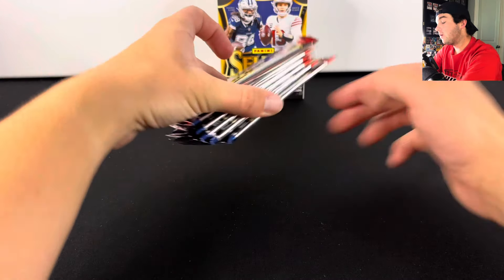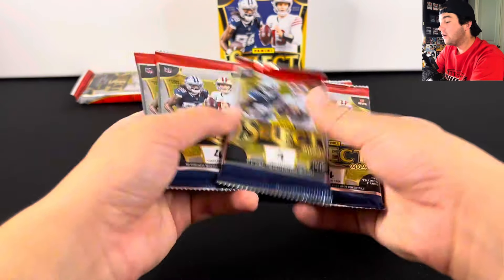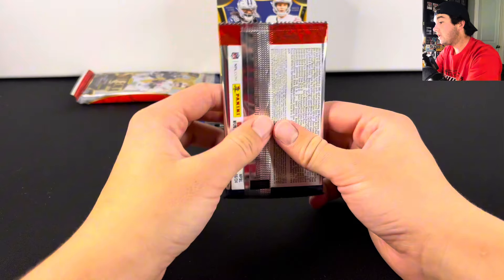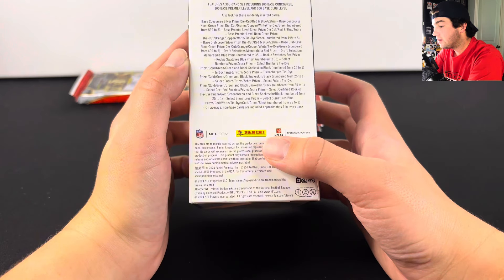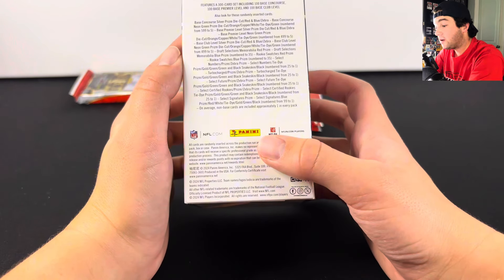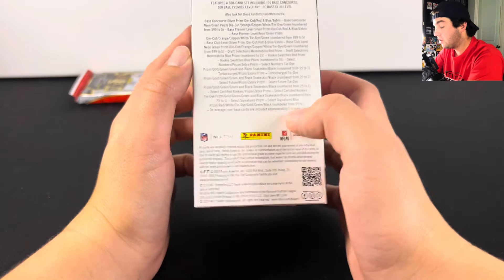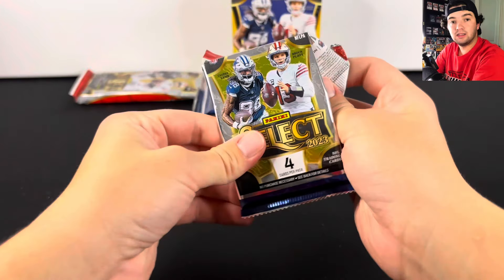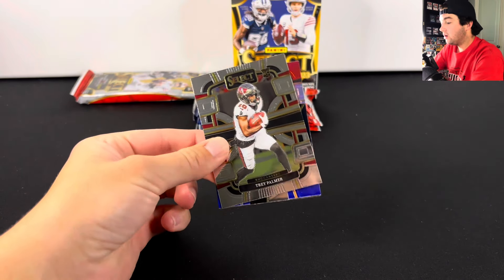I go live all the time — I do singles and breaks. Here we go. We got six packs, four cards in each pack, very similar to Prism. But again the main difference is you can hit the numbered cards. Let me see if there are autographs as well, because in the Prism blaster boxes there are no autos. And yep — Select Signatures — so you can pull autographs. We also have the zebra chase as well, so if we could pull something like that that would be pretty awesome.